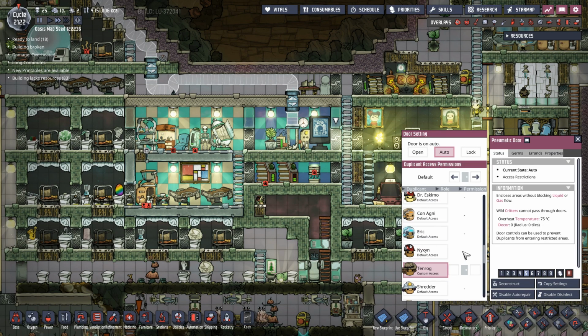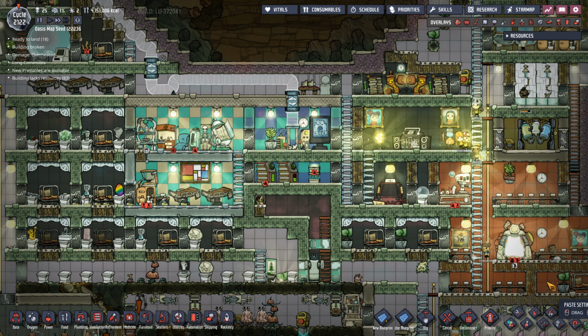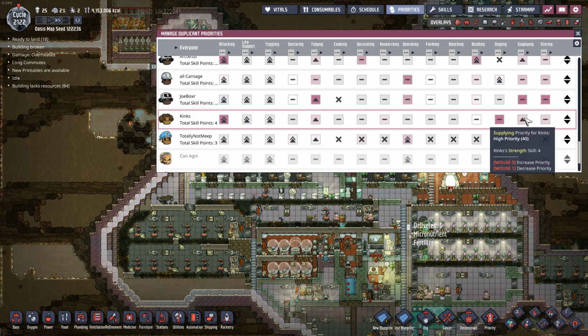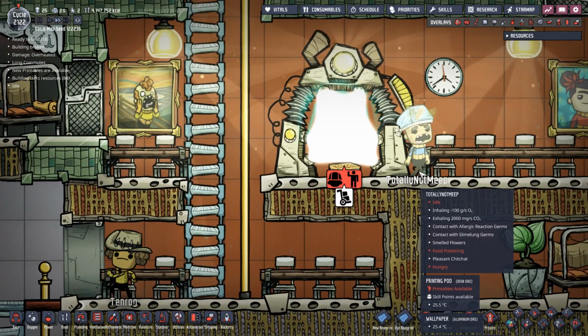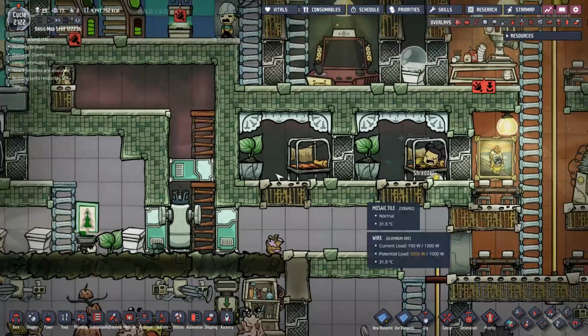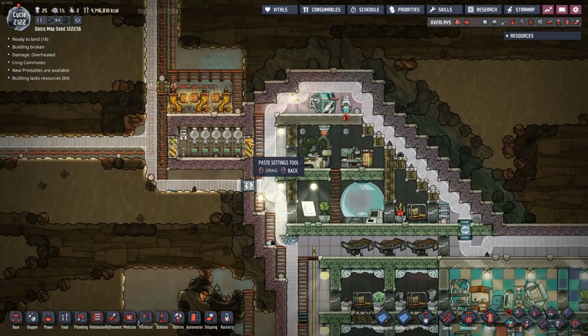So if we take a look at these door access profiles here, I can go all the way to the bottom, and Totally Not Meat. We're just going to do that, and we're going to copy that setting to all of the different doors. Kinks, your job is to supply within the starting biome, and that's it. And as we can see, Totally Not Meat is completely idle. You don't have anything to do. Sorry, bud. It's alright. I'll try to get somebody to cook themselves. Then you'll have something to do.